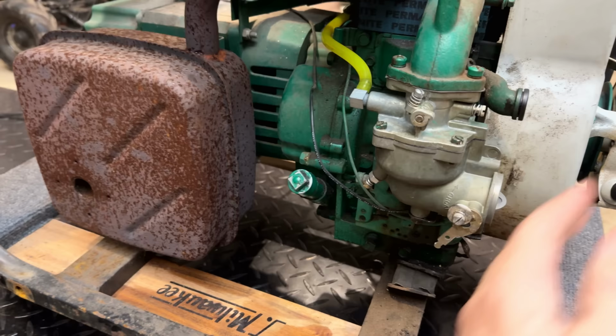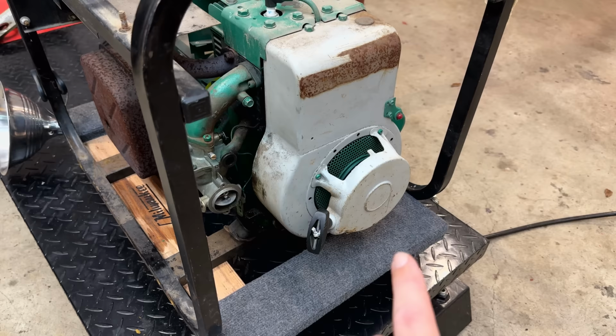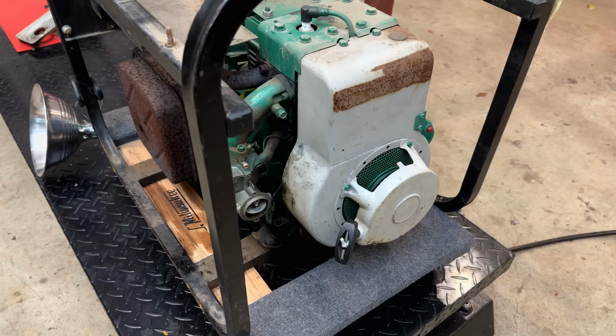Not to mention, once we add the airbox, that's going to throw things off a little bit as well. Anyway, carb, I think that issue is solved. We can cross that off the list. And I didn't hear that strange noise this time either, so I think adding a little bit of oil fixed that issue as well.